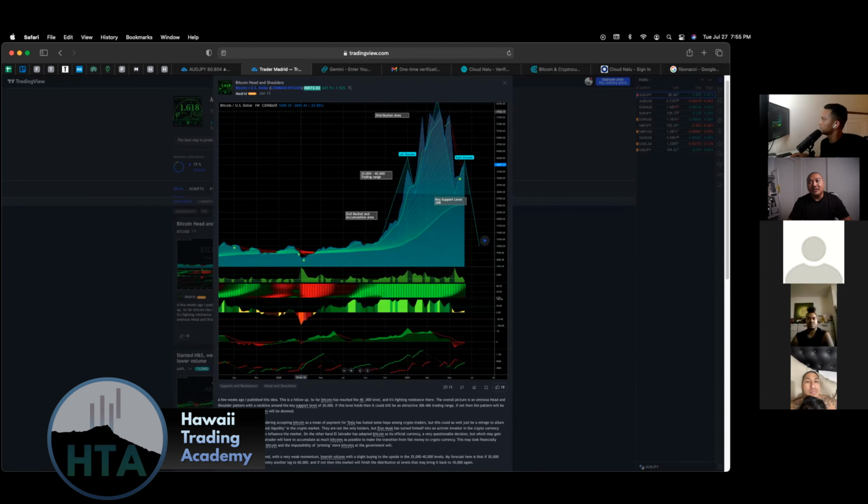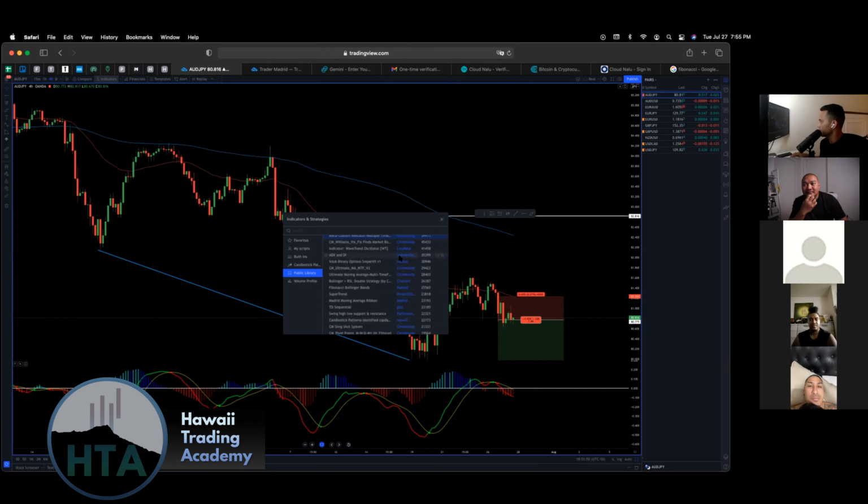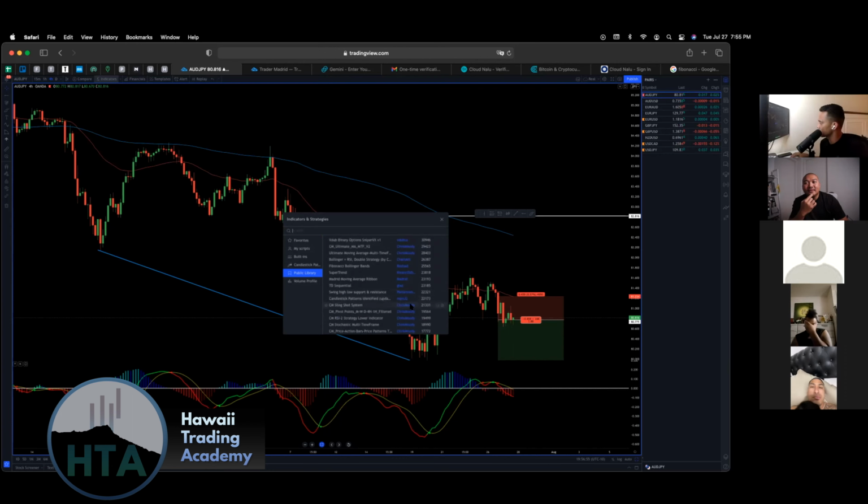Wow. Look at this. So as Glenn was saying, there are people who have done these studies already. So I went to my indicator button there, public library. The public library is basically all these people here. You can see the author category. These are just regular people, maybe there's some businesses here, but they're just people creating these indicators for other people, and it's basically pre-proven. Look at how many people like it: 73,000 people, 54,000 people. So these strategies work, right?